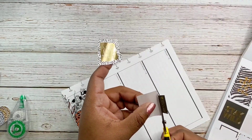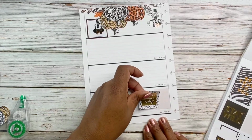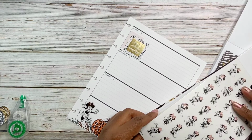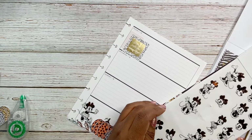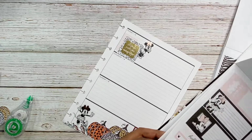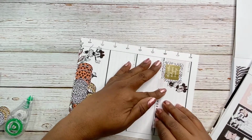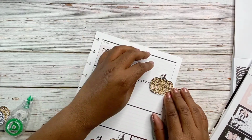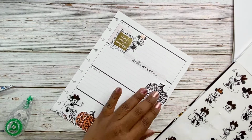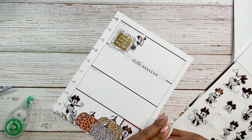And I was trying to coordinate what my placement would be for the right hand side of the page. And so I started off with utilizing some stickers from the Wow Style book, and that quote sticker for Friday says, "Elegance never goes out of style," which is so true. And then I popped another Minnie down, and I love the Minnies with the rose gold foil bows. I think that's so cute. I think it's a very elegant way of including the rose gold foil without it being in your face by having the rest of Minnie in black and white. So I thought that was really cool.